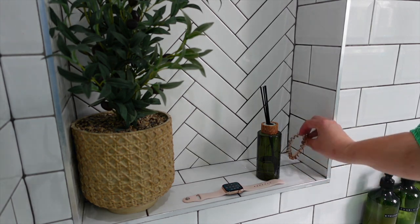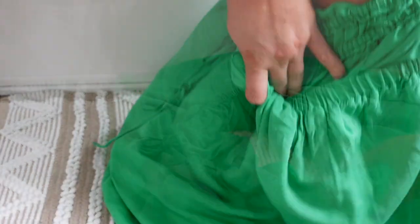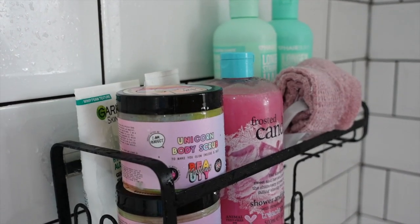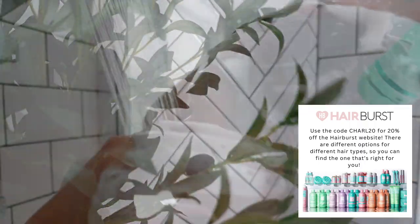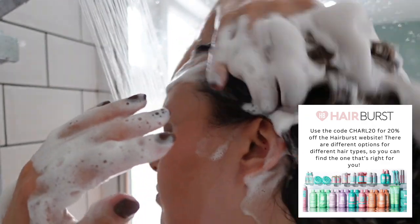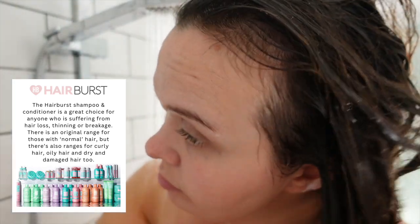First things first, I got the shower on. I like a slightly cooler shower in the summer months because I just find it so refreshing. I took everything off — hearing aids, my watch and stuff — and I'm filming this in our family bathroom because the lighting is a bit better. These are all of my goodies of choice, and we're starting with the HairBurst Longer Stronger Hair Shampoo for oilier scalps. I've been using the original HairBurst for a good while, but this one is new to me. I always do a double wash — the first to remove build-up, grease and dirt, and the second to remove excess product.